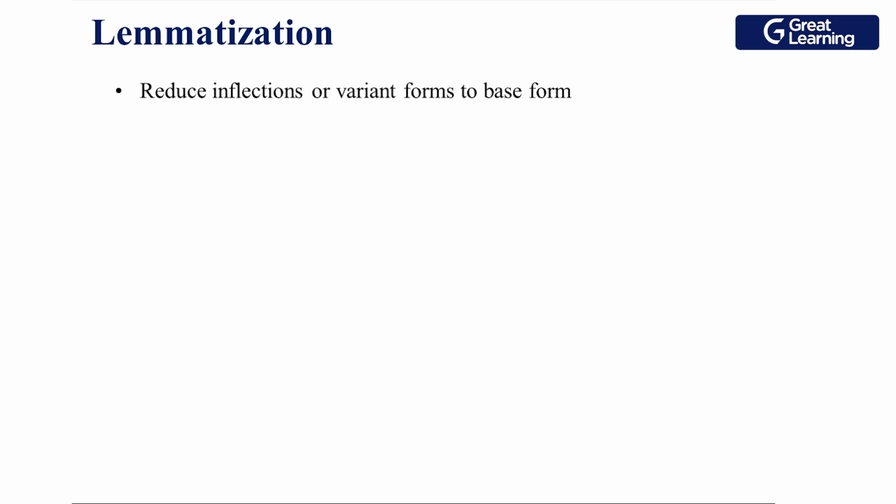Now all of them are forms of the same word. When you are doing search, say if you search for something like the form to authorize my wife, and there exists some document which says authorization form, do you want it to match or not? Of course, you want it to match, because you want to match authorizing with authorization. So therefore, many times it makes sense to lemmatize things and bring them to their base form. Lemmatization is the process of removing these inflections or variant forms to the base form.